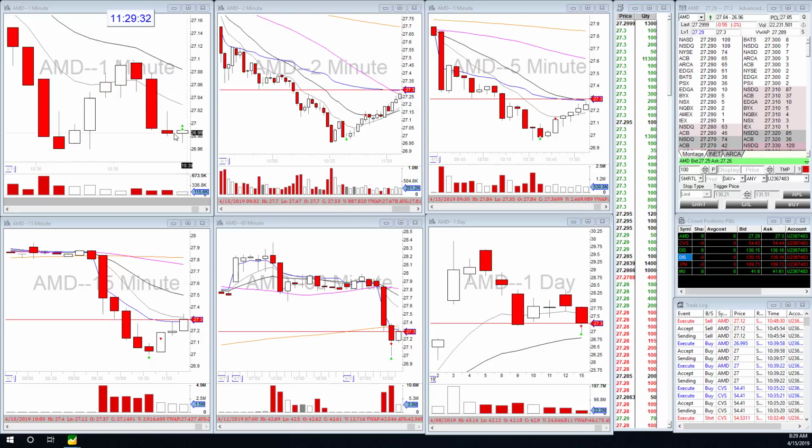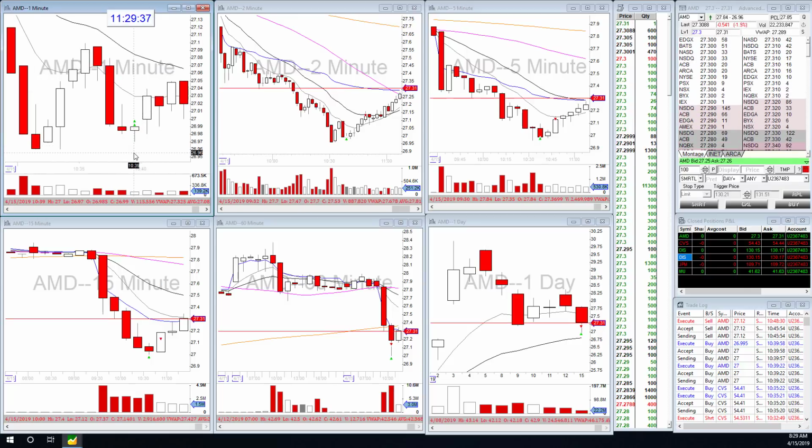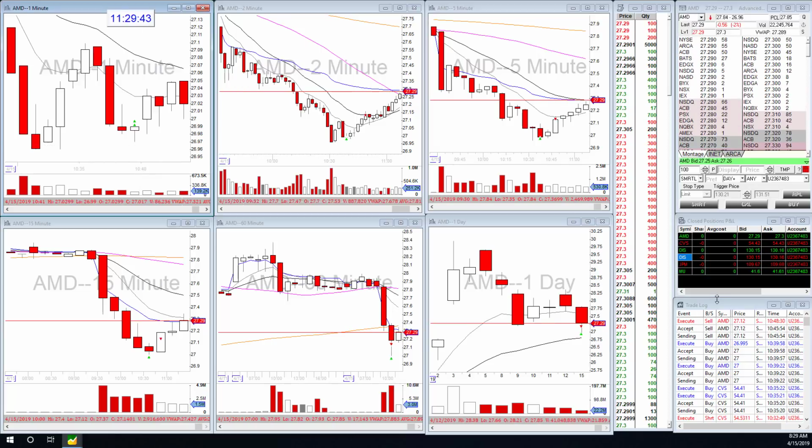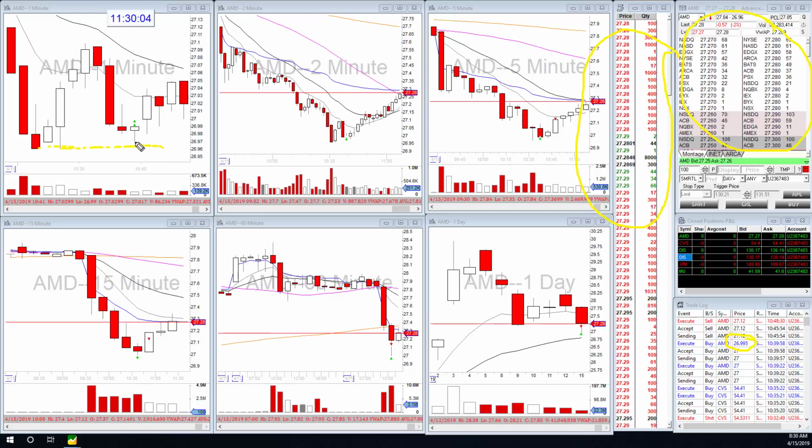So now where was my stop again? I am not going to get stopped out with any sort of slippage. I want to have my risk to reward actualized, okay? So my stop, I got filled at 26.99 right here. And my stop was 26.96. It was not the break, it was the low, okay? Because I was staring at this, I saw green. I was staring at the level 2, and it looked really strong at that point. I knew this was a double bottom, so I am going to get out if it touches that double bottom again, because I think this is the double bottom, right? It already happened. And if it already happened, it's not going to touch it again.